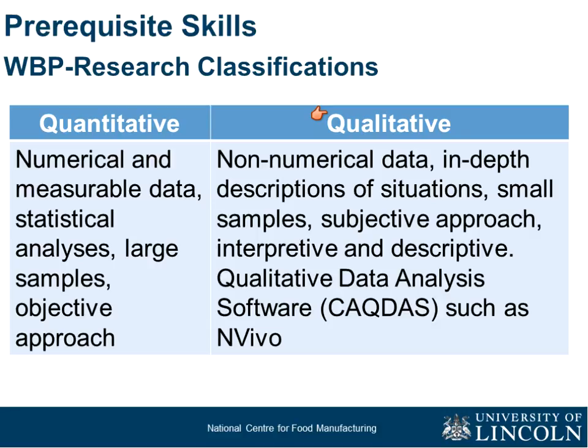Fortunately, we have some software that can also help us to analyze some data. We have NVivo software that can help us to analyze qualitative data. And then how do you analyze qualitative data? You are looking for common things. You are looking for themes. You are looking for what the customers are saying. Are they saying the same thing? You can look at what they've said. Some words are synonymous with others. If someone is saying the service is excellent, the service is superb, they are still saying the same thing.